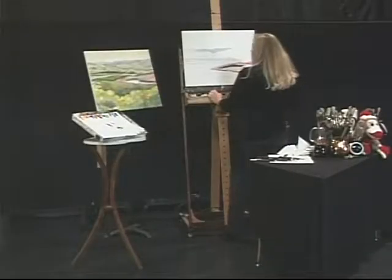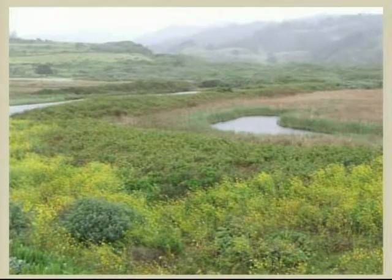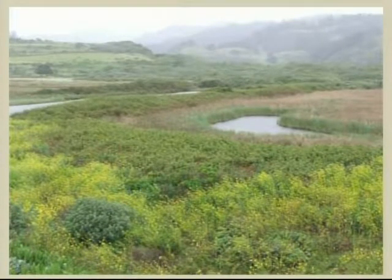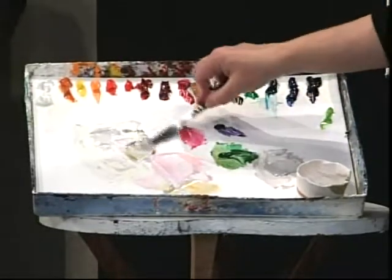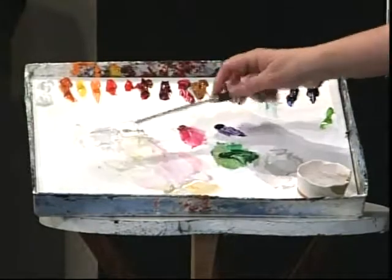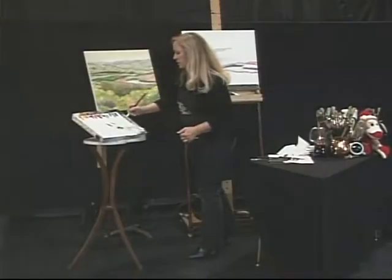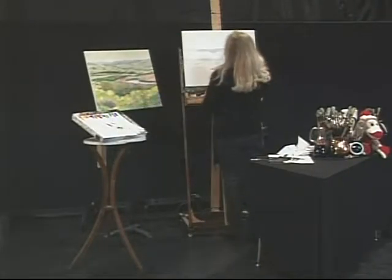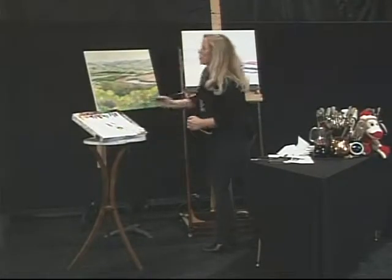Okay, and then I saw, what did I see in there? There was some green. I'm going to grab a little sap green. A lot of color variation, so just pay attention to what you see and put it down. Again, it's in the distance. I don't want to overdo this. You know, I'm really trying to show restraint here. Okay, so we've got some trees, something going on in the background, shrubs. Ooh, I was going to go straight in there, but don't do that. All right, so there's some shrubs right here. I could probably cool it down just a little. That might have been too much, but we'll see.